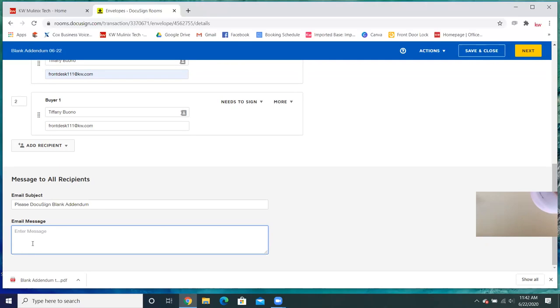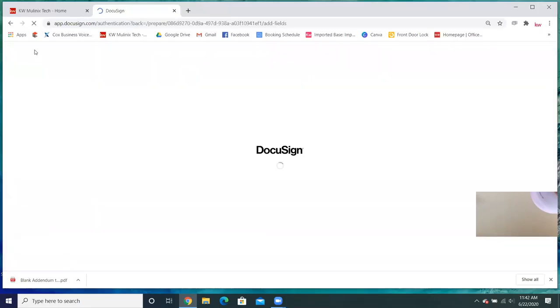Right. So what Jalen was saying is that she has gotten into the practice of putting the address of the property in the email subject, and then if it's, say, a blank addendum, saying, you know, 123 Main Street, addendum to keep fridge. That way, when they're scrolling through their emails and they're looking for what they have to sign, it's an indication to them of what you've sent them. So that way they know what to look forward to for signing. So then you're going to hit next once you have that part filled out.